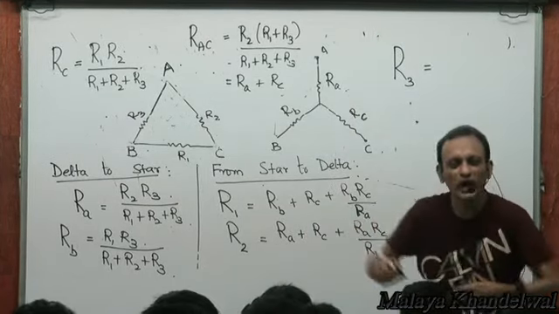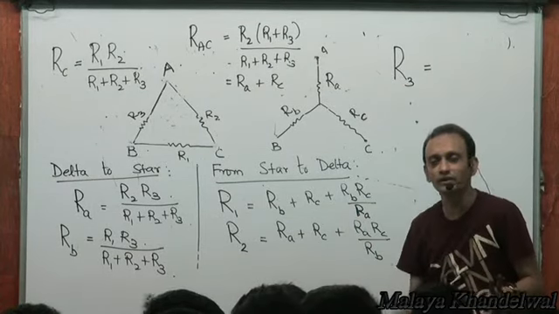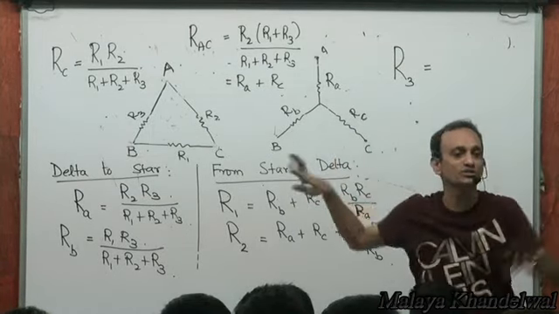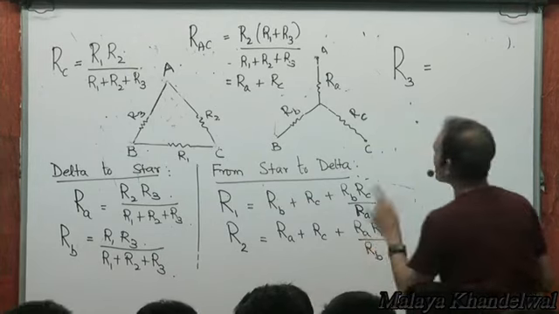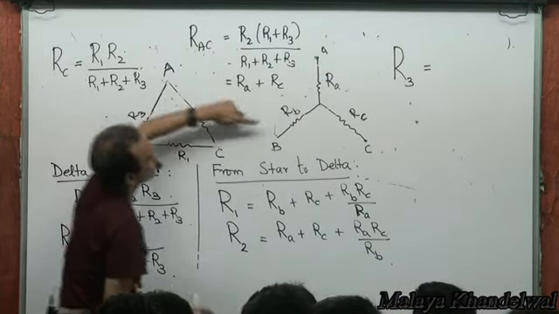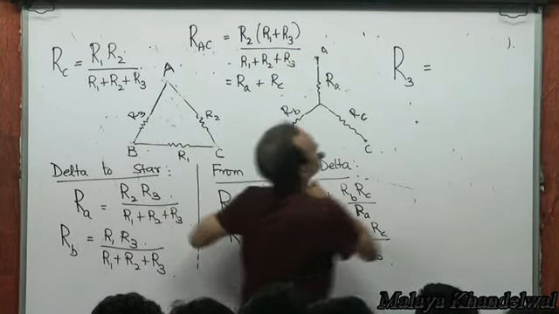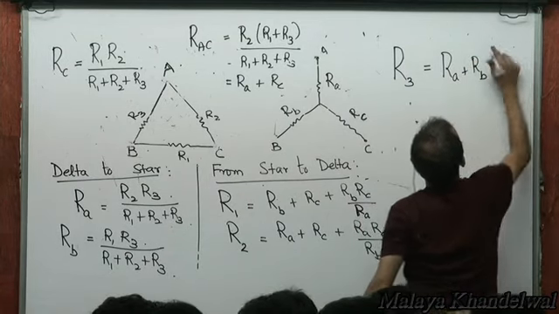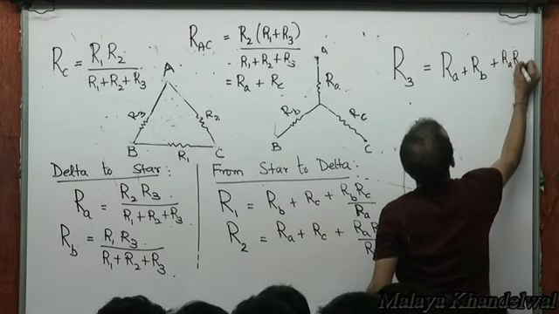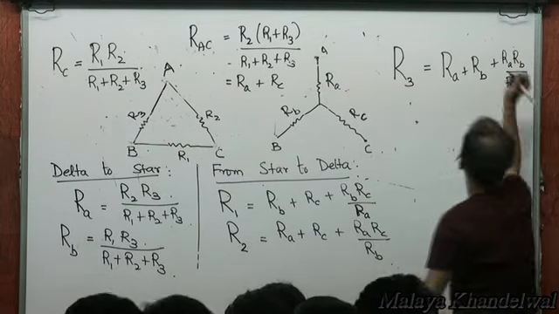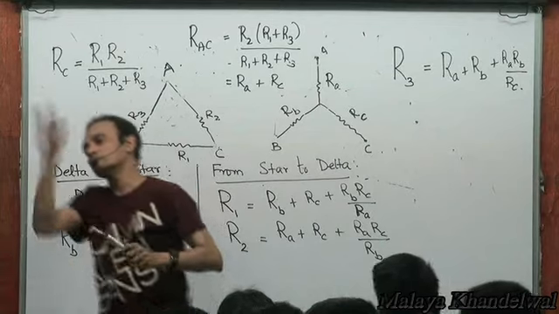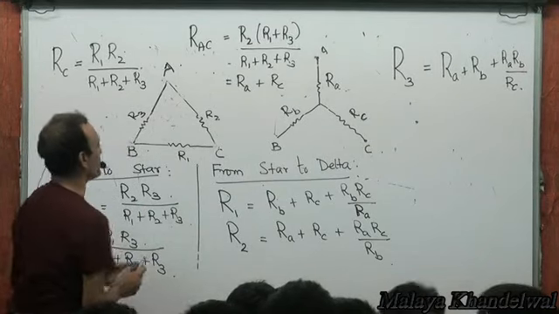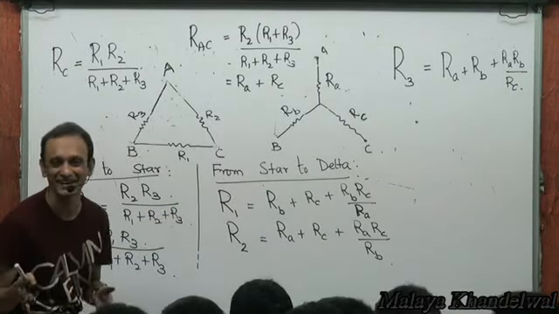write these equations a few times at home so that your mind gets used to it, because in problem solving, when we actually convert delta to star or star to delta, this should be spontaneous. Okay, so for R3, A and B, you go to A and B, so RA plus RB plus RA RB by RC. So this would give me a conversion from star to delta. This set of results you want to remember, actually you want to remember only R1 and RA. Everything else you can build up, right?